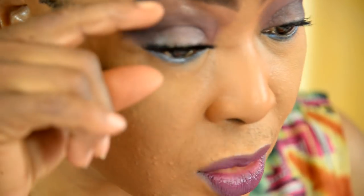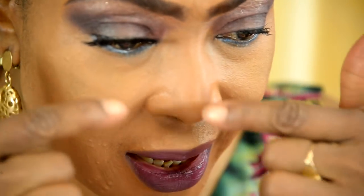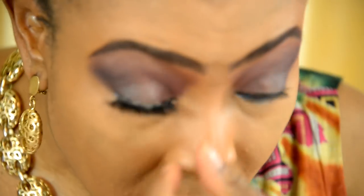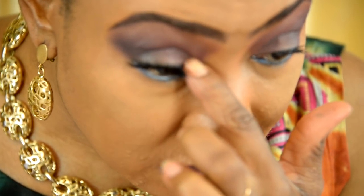So you're just pushing it in and pushing it in to sit right next to where your eyelid starts, or where your own natural lashes are. Remember when we put the eyeliner there? That's the job of the eyeliner, to connect both of them so it's not sitting out looking weird. And this is why some people, when they apply their eyeliner, put quite a lot.